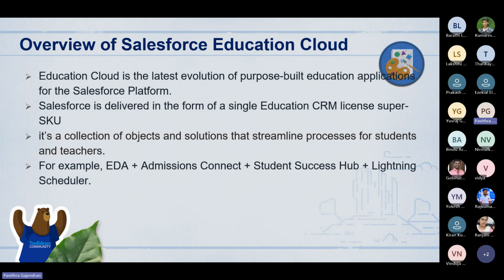It gives a license for the Salesforce platform as well, and we already discussed that it has a collection of objects and gives a solution that streamlines the process for students. It is the best example of what Education Cloud means. EDA plus Admissions Connect plus Student Success Hub plus Lightning Scheduler is what we consider Salesforce Education Cloud. These are all combined together, and that is Education Cloud.